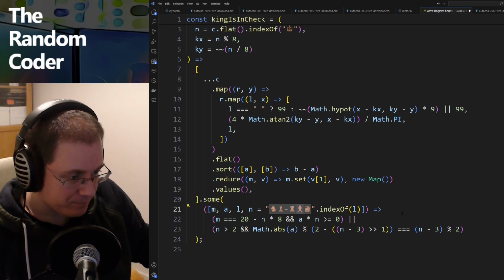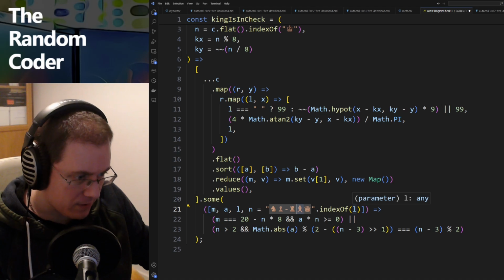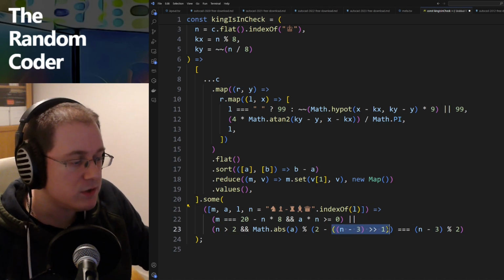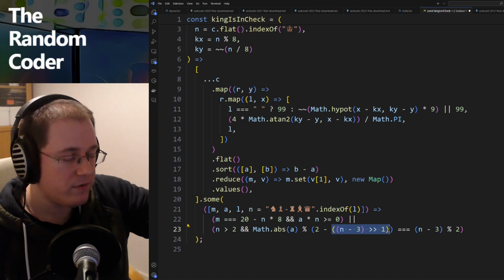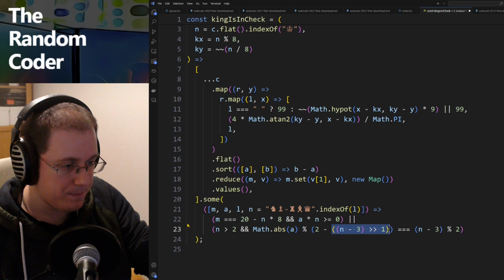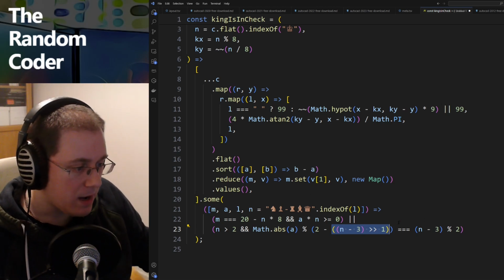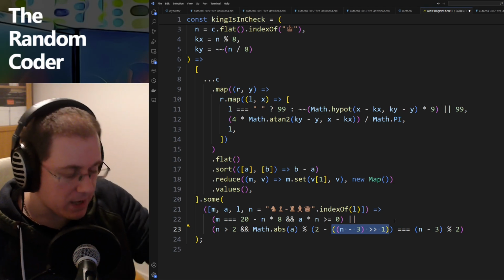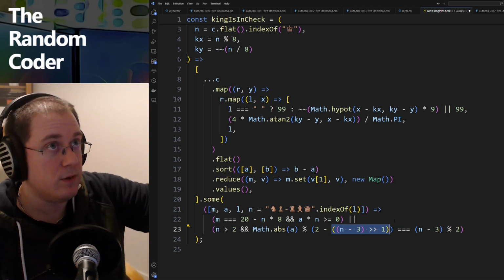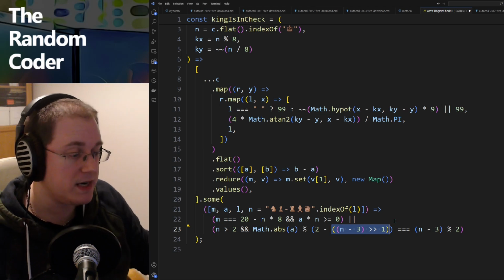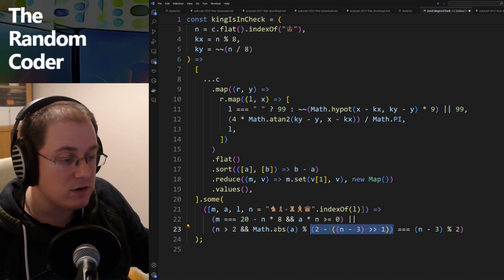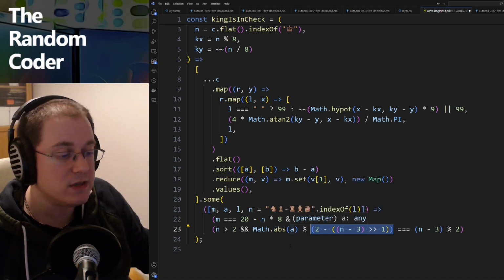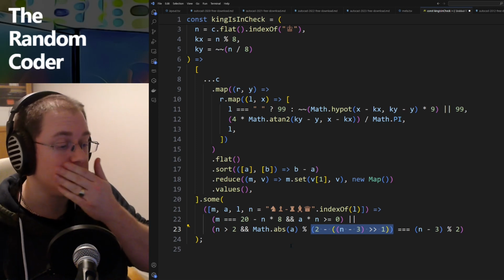Bishops. So with a bishop, again, we're stripping off the rightmost bit. It would be 0, 1. We strip off the rightmost bit and we'd end up with a value of 0. So 2 minus 0 is 2. Then we're doing an angle check here. So we're taking the absolute value of A, so making sure that it's positive.